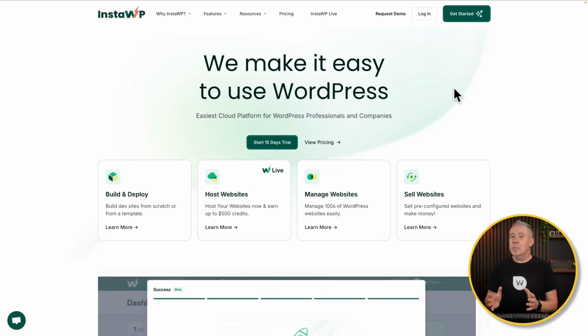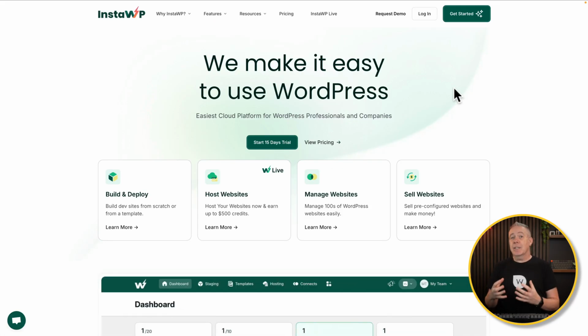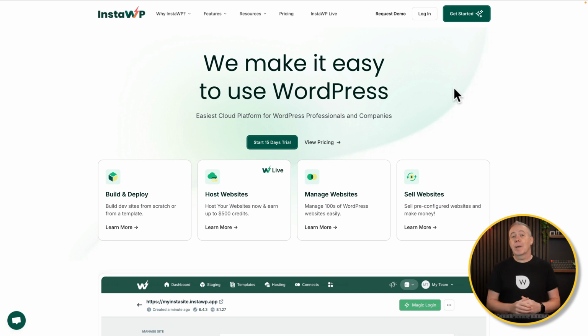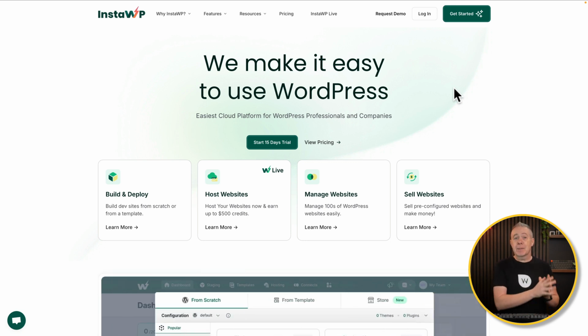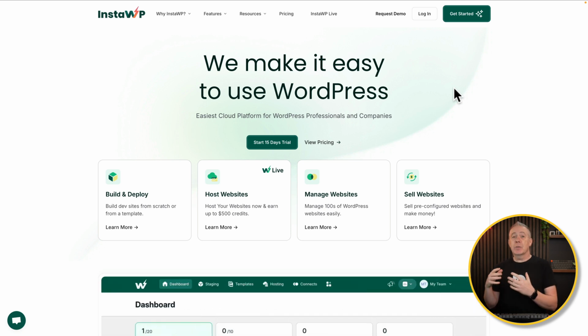So let's start off by taking a look at where we're going to actually store our blueprint. For this video, I'm going to be using InstaWP to actually set up and create and store my blueprint website. However, you can use whatever you want. You could set this up by using something like Local by Flywheel. You could use your hosting account. Whatever allows you to very easily clone an existing website and then deploy it is going to be a perfect platform to use.